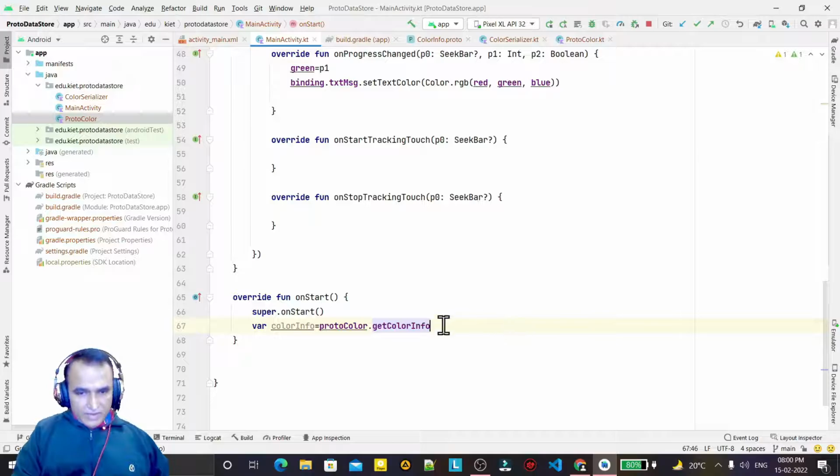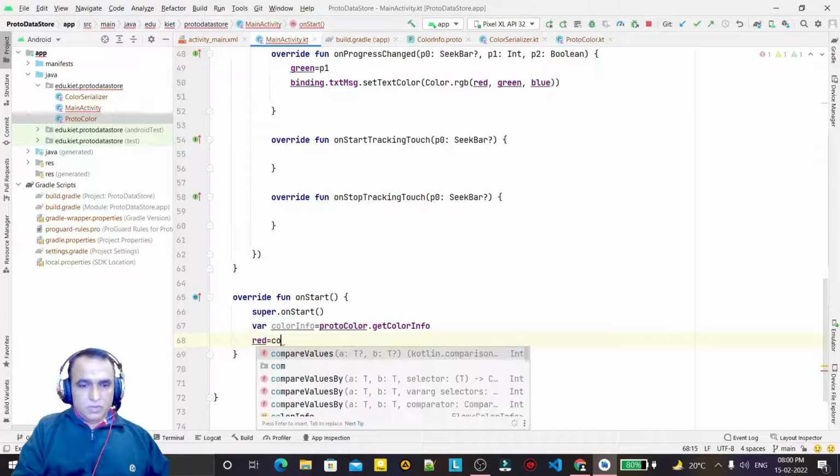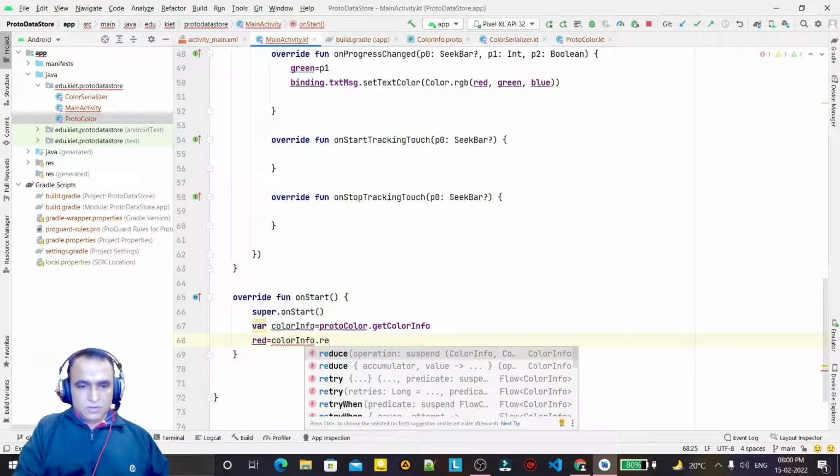So I will have this information. Now what I do, I say red equal to color info dot get red.